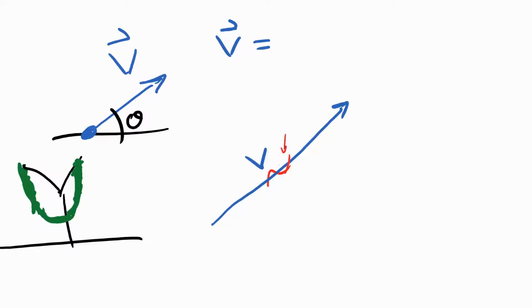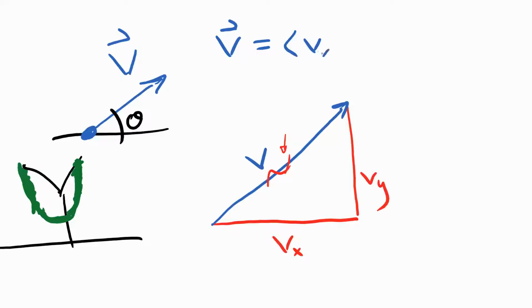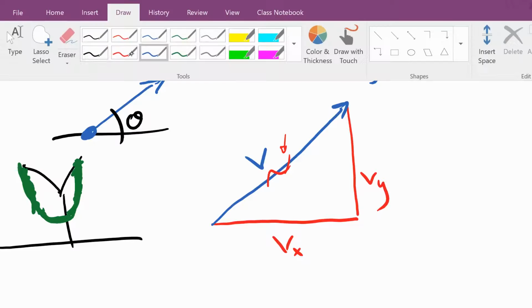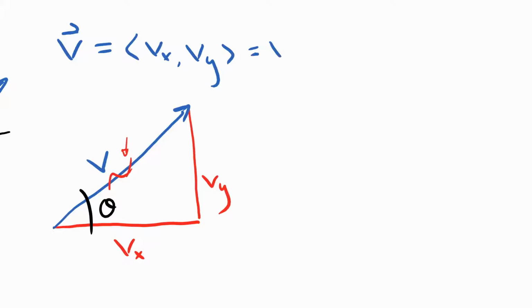And so I can split it up. That's what this little symbol is doing, it's indicating I'm breaking this into components, an x component and a y component, vx and vy. So v equals vx in the x direction, vy in the y direction. Being an excellent student of trig, I happen to furthermore know that vx is the speed v times the cosine of theta, and vy is the speed v times the sine of theta.